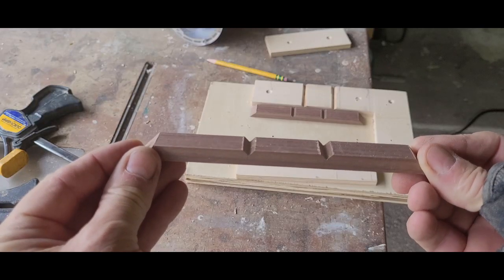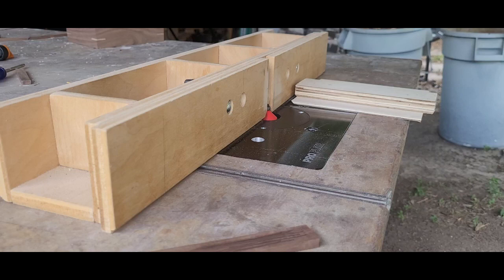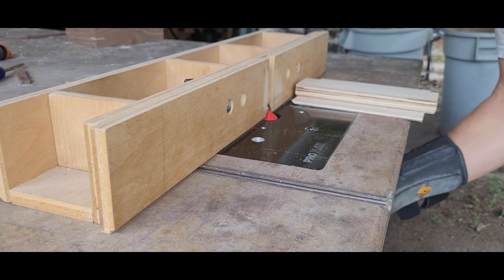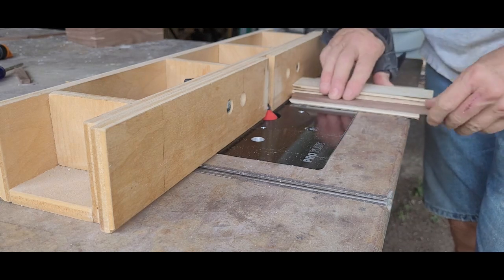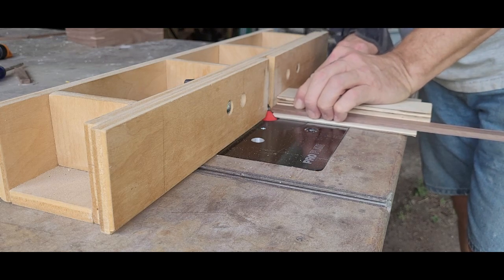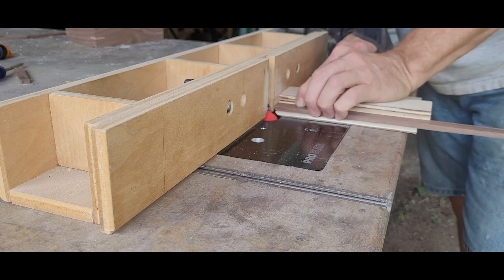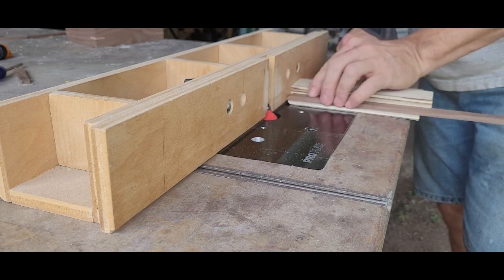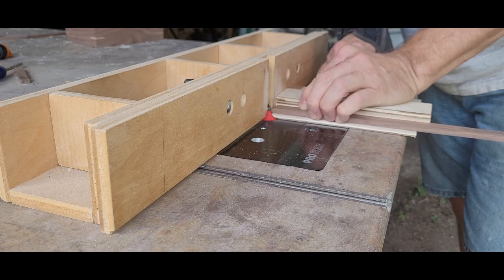The finished sides look like this. To cut the mating joints on the dividers, I built another jig, this time for use with my table router. I chucked up a 45-degree chamfer bit and adjusted the fence and the bit height. The jig holds the small stock safely so I could run the short end grain against the bit. I ran one face, flipped the stock over, and then ran the opposite face, leaving me with a perfect 90-degree point.